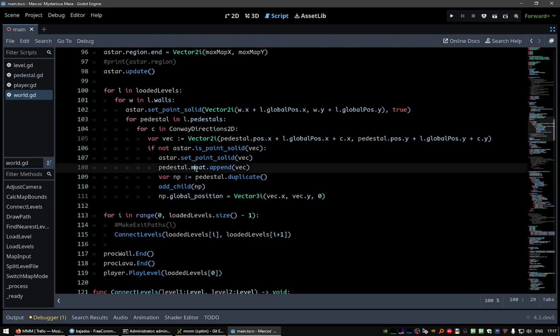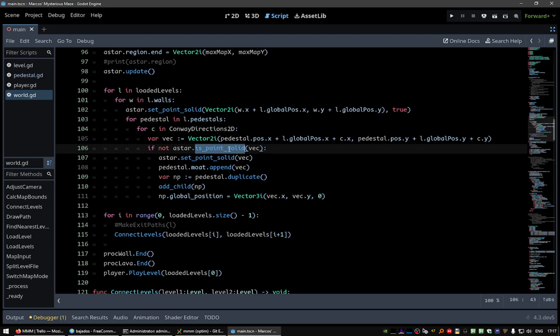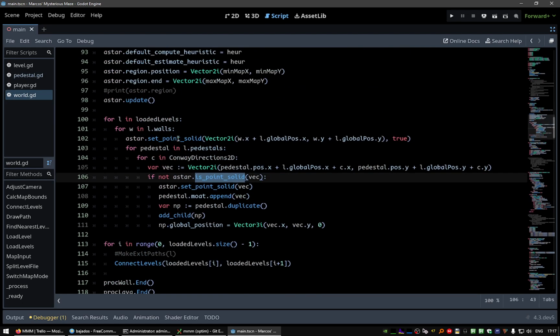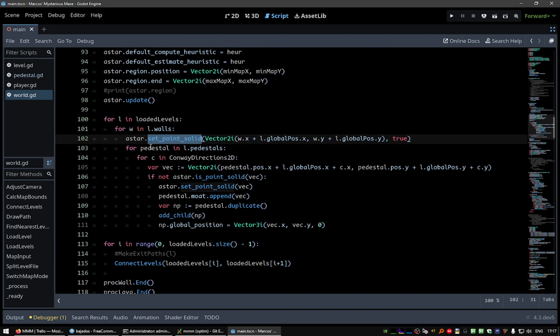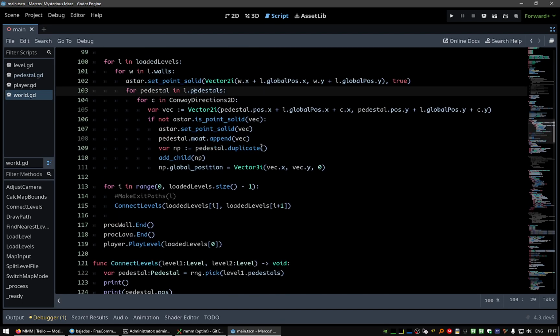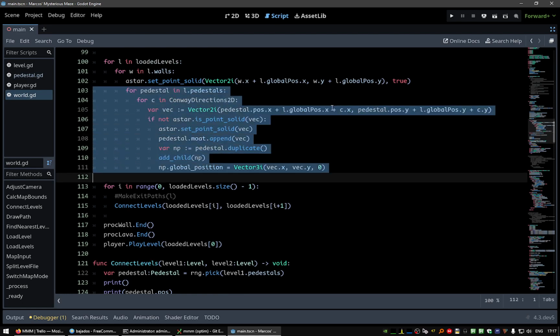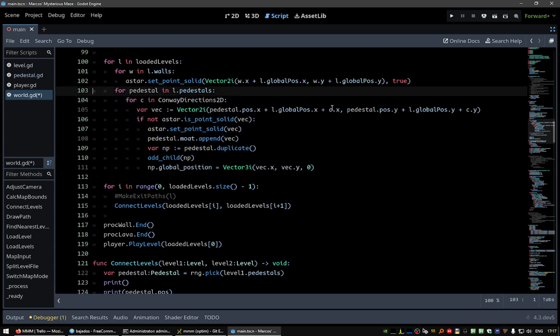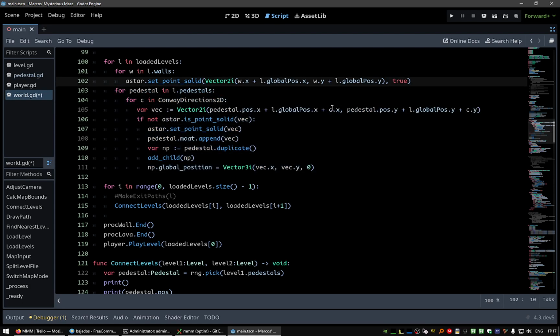Moat is point solid. We set the point solid. Okay. Yeah. We should do this after we mark all the walls.